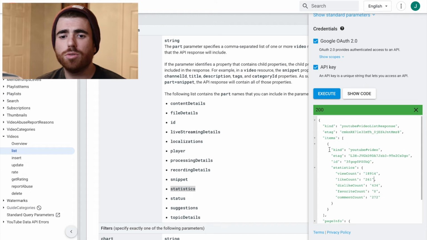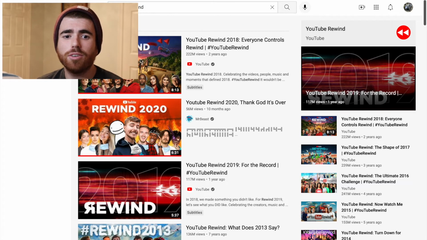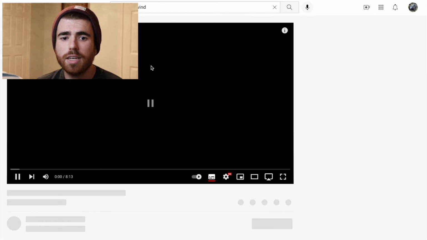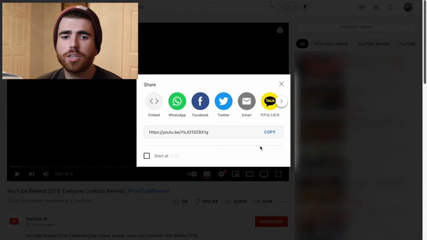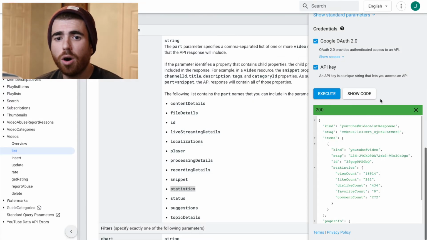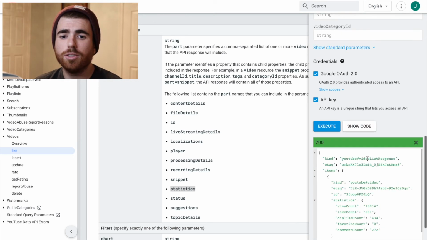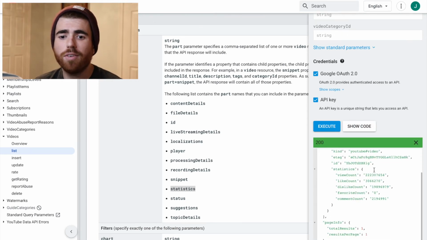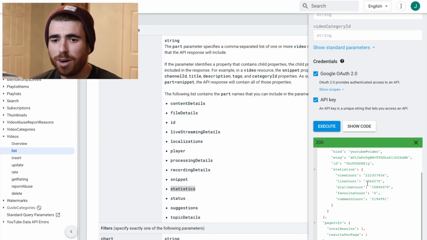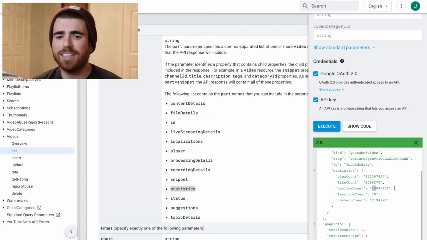And now just to prove to you guys that you can do this to any type of video, let's go to one of the most disliked videos of all time, which is the 2018 YouTube Rewind. And here we can go again, click share, copy the end of this link to get the video ID. And then if we go back to the API, all we have to do is replace this ID with the one of the video that we actually want. You execute, it runs, and then we have all the information we need, right? So this is incredible to see. I think it's 3,066,000 likes, and then almost 20 million dislikes, right?